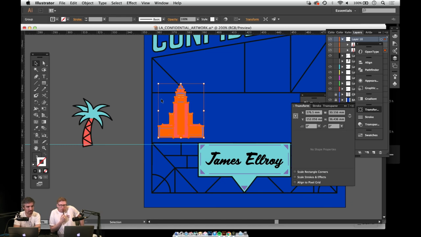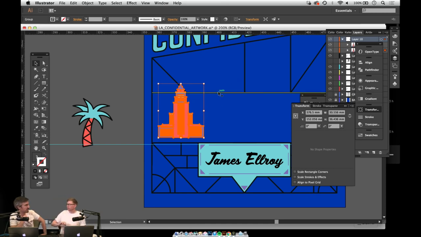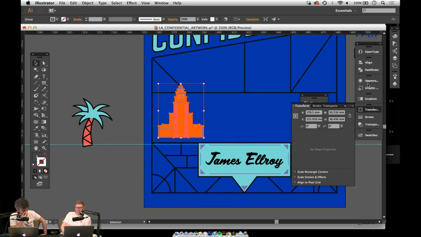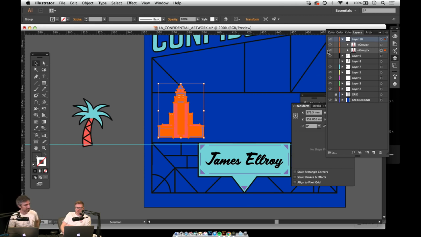What's your recommendation as far as layers? How do you work with layers? Pretty badly. Pretty messily. Okay, let me ask you a question. Do you name your layers? I do. Mostly, yeah. As you'll see in this one, I haven't particularly in this. Because you're in a rush. Yeah, because I'm kind of hammering through it today.